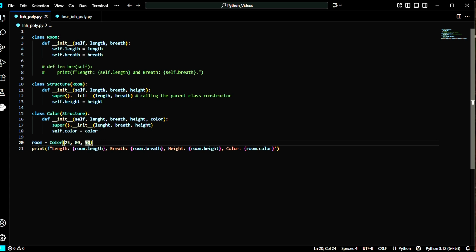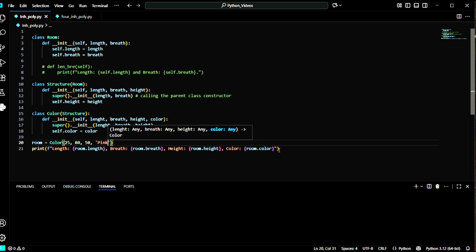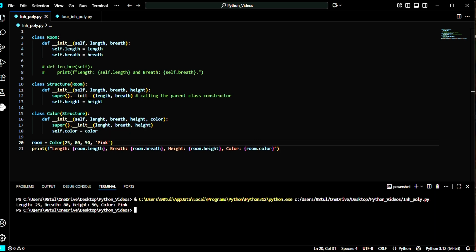You can take user input, it is absolutely fine. Okay, let's run the program. Yeah, you can check here: length 25, breadth 80, height 50, color pink. It's absolutely okay. Or if you want to take user input, you can add it here, no problem.